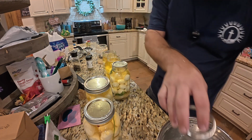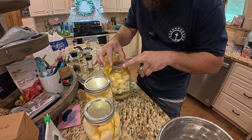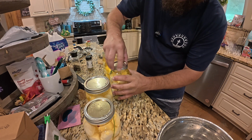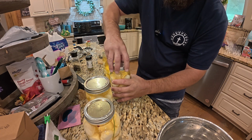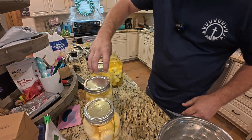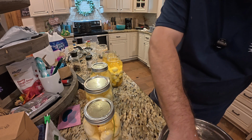What we're doing here, we're just getting our lids. What we want to do is make sure to get our lids centered and make sure our rings don't have any deformities. And once you feel it getting a little tight, just whoop with your fingers. It does not have to be wrenched down whatsoever.